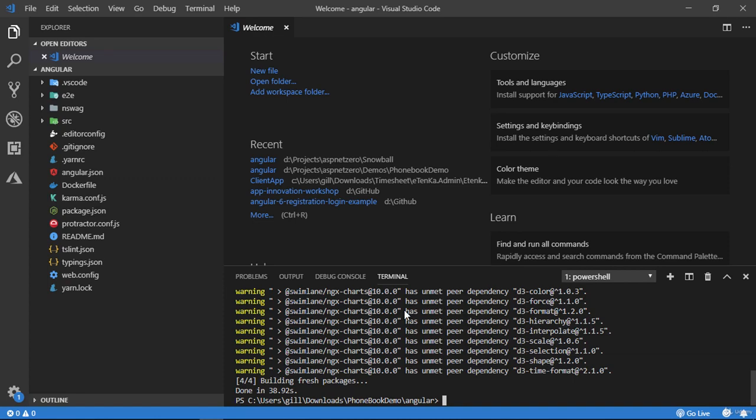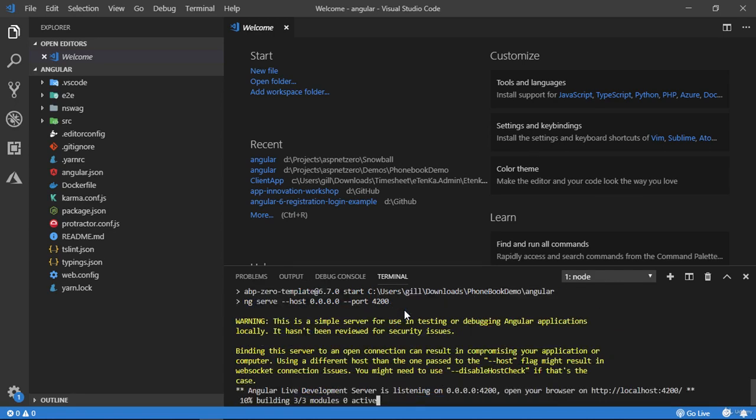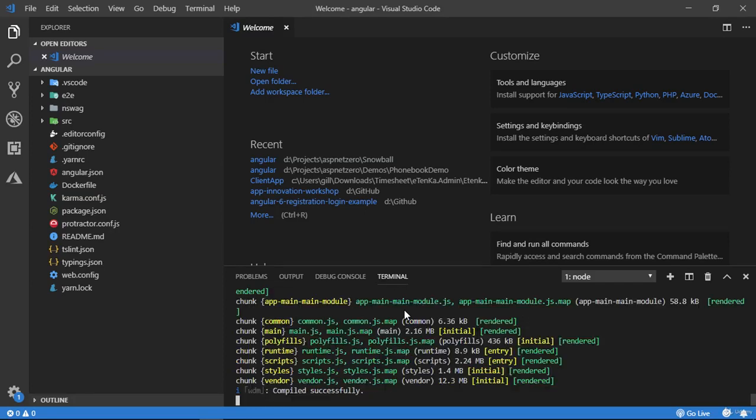So now we can run the application, and for that we'll use npm start. AspNet Zero comes with a fully configured CLI so that we can fire all the typical commands. And as mentioned, I will be using npm start here. This will now compile my application and host it via localhost port 4200. I've again fast forwarded things a little bit. I don't think it's very useful to watch my machine compiling my application. But at the end, it did say compiled successfully.